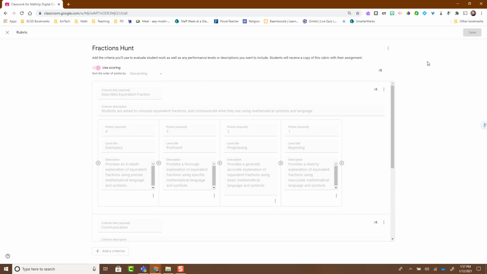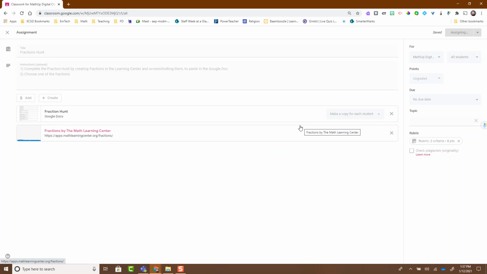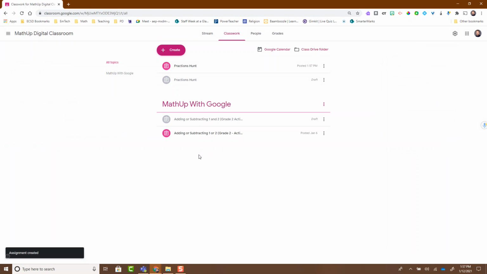So I'm going to save here. What happens is the rubric is added right here. I can again remove it by clicking an X there. Note you can only add one rubric per assignment. Well, now I can assign it. My rubric will be attached to student work. We're going to go over in the student view in our next video as well when we talk about reusing.